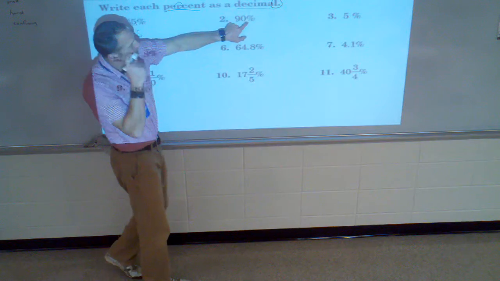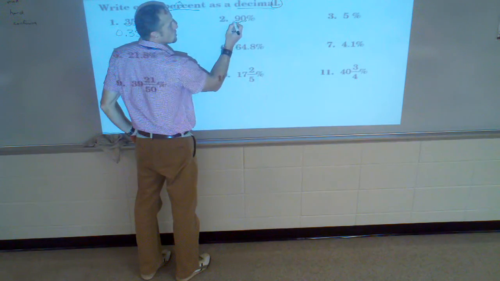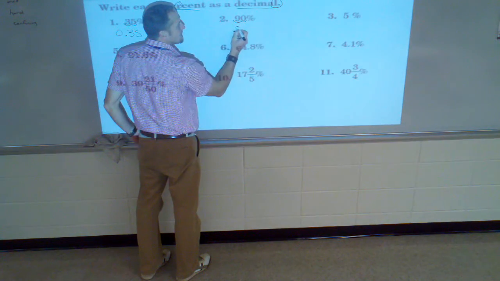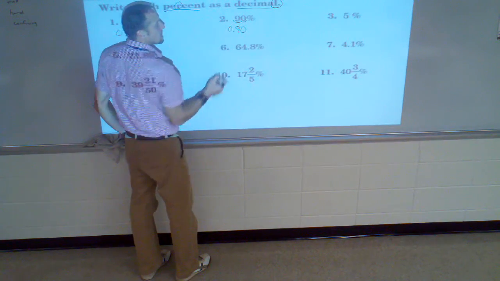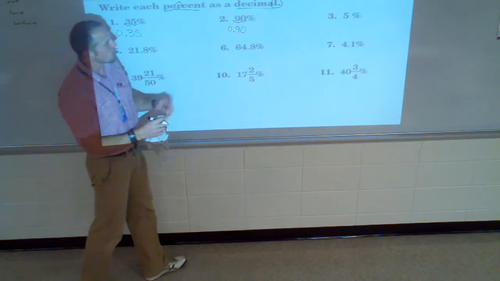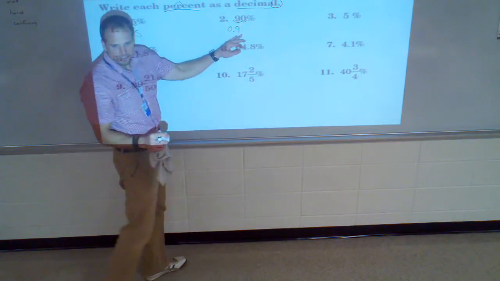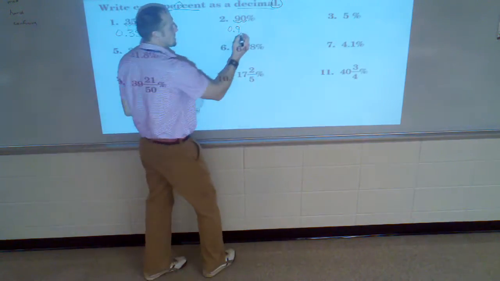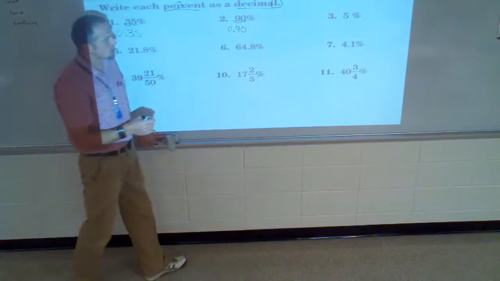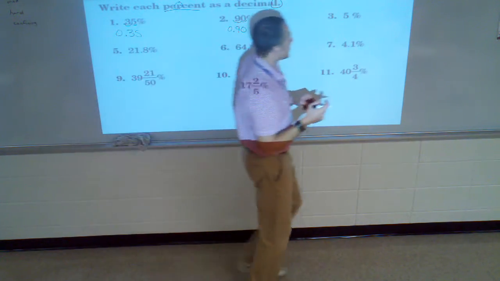Over here, move it 2 spots to the left, 1, 2. This is going to be 0.90. Is the same thing as 90%. And yeah, you're right. If I wanted to, I could erase this 0. That's the best answer. But for today, just so that we can see things, I will accept that as well. My number one concern today is that you know how to move the decimals.